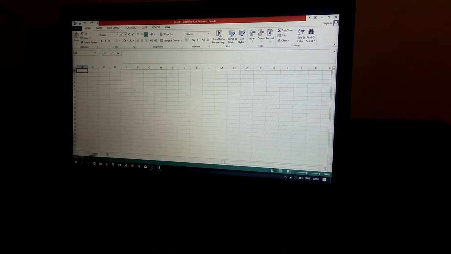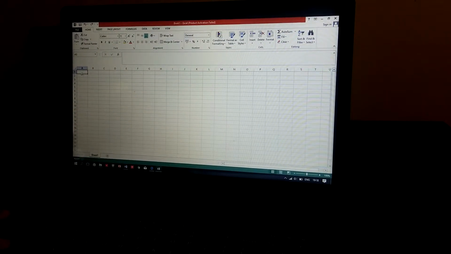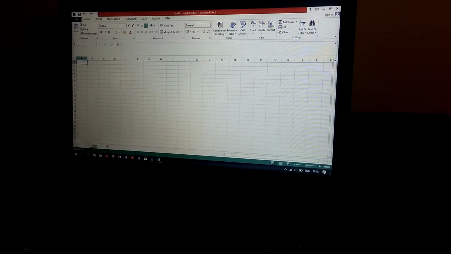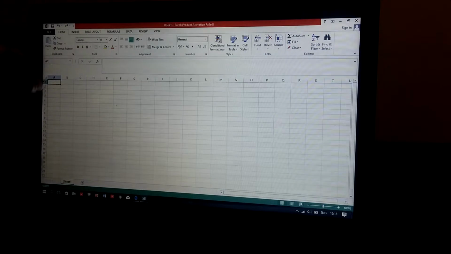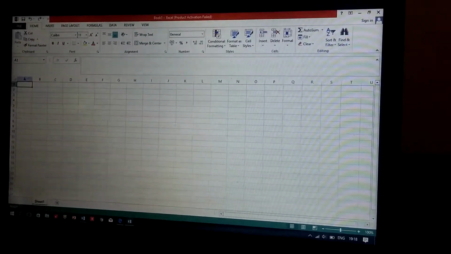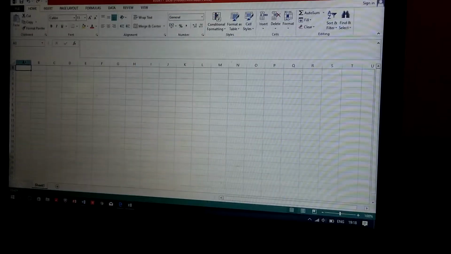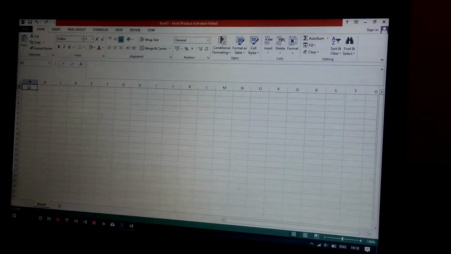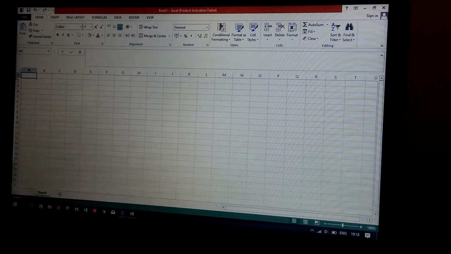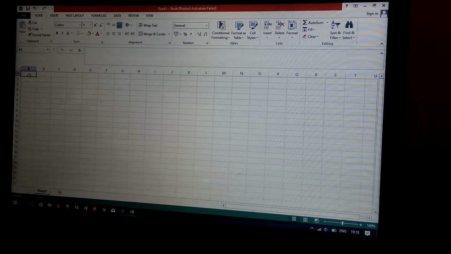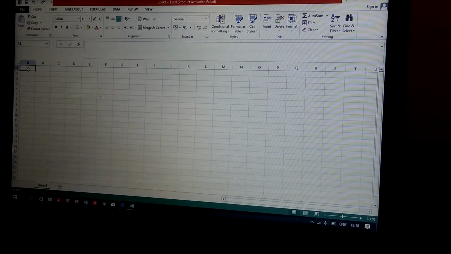It is made up of columns and rows, and this is a column. Columns are identified with alphabetical headings like this one, and we have rows that are identified with numeric headings, going from 1 in ascending order till 22, and they have a point of intersection, and this point is called a cell. This is a cell. So for instance, I'm in row 1 and column A. Our point of intersection is known as A1.